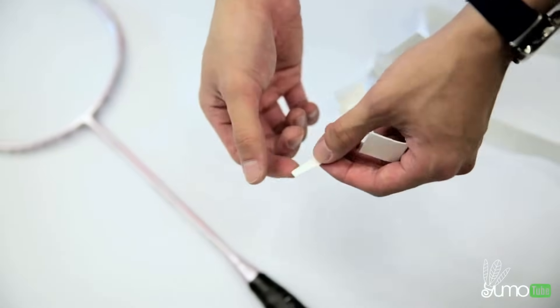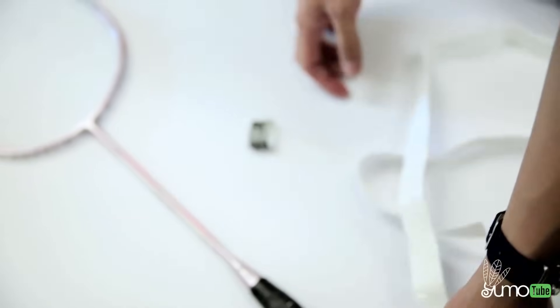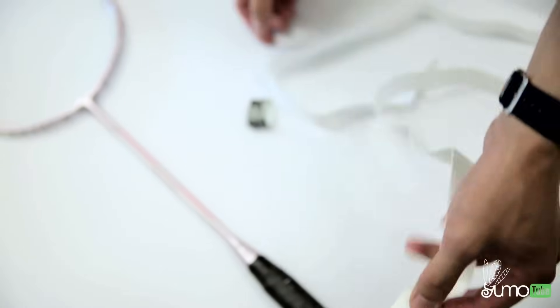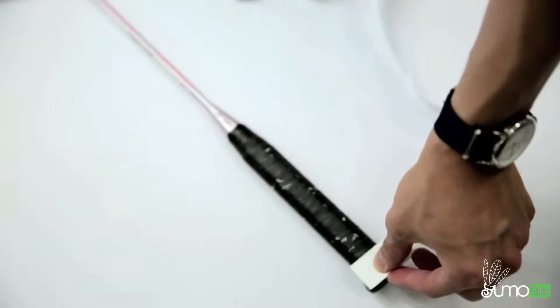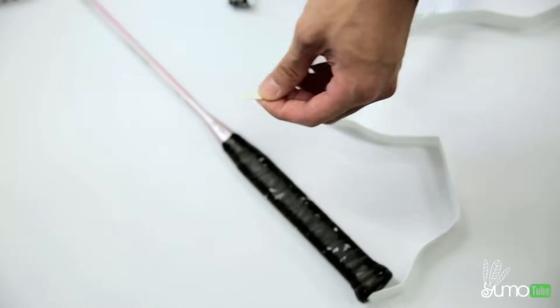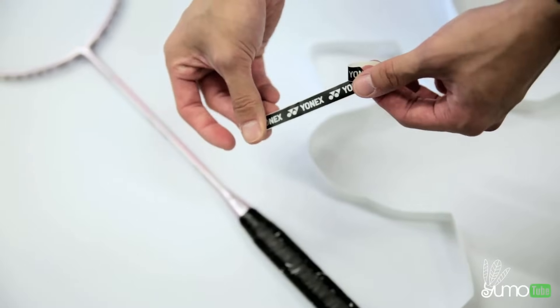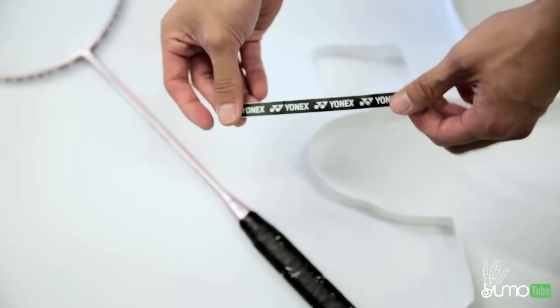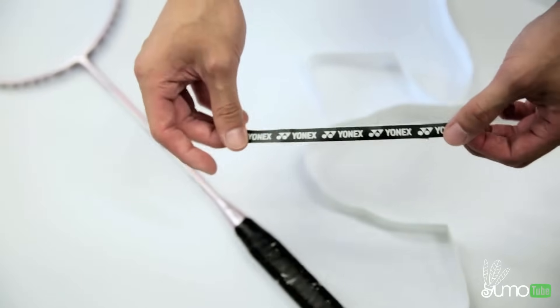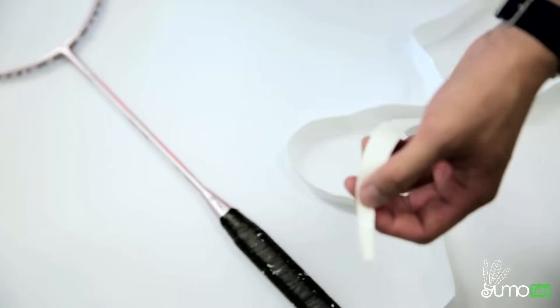The sharper end has an adhesive at the tip which is used to start at the bottom, or some people can use this other side and start at the bottom here so when they finish they can just end with the sticky adhesive side and they won't have to use this Yonex sticker that it comes with. But today we're going to show you the proper way or the way it's shown on the back of the package, which is to use the sticky pointy side first.